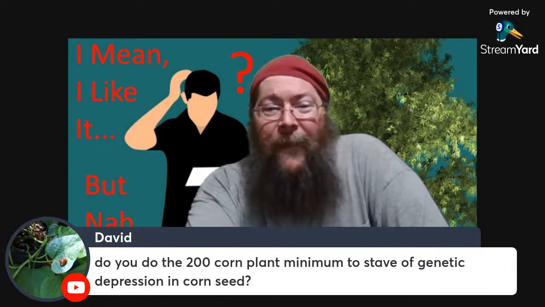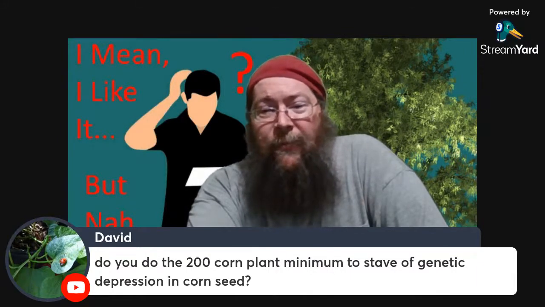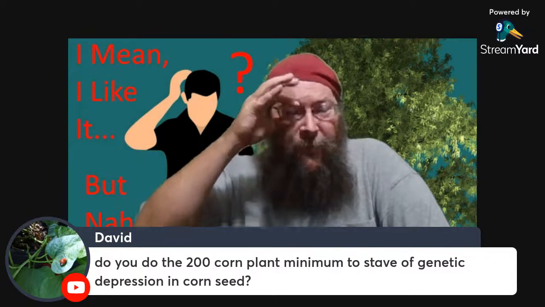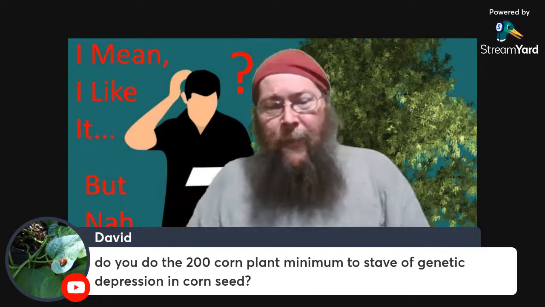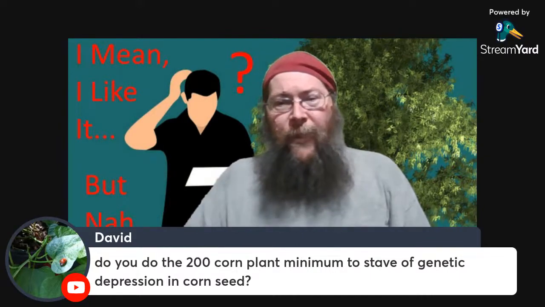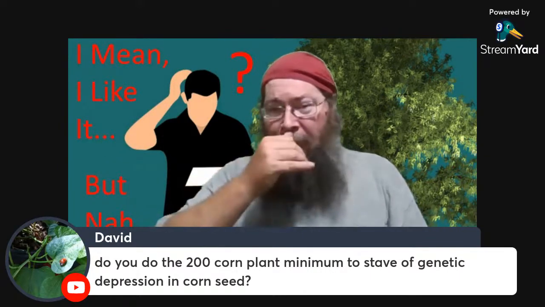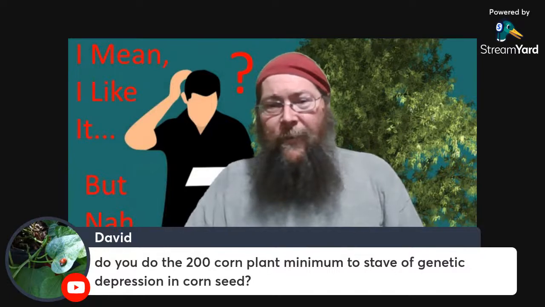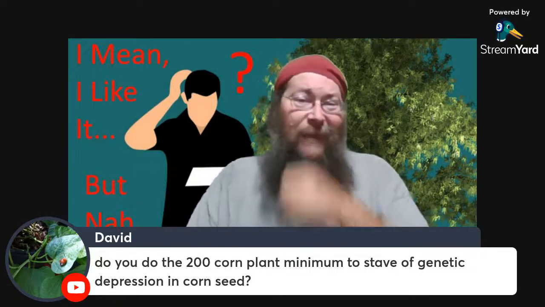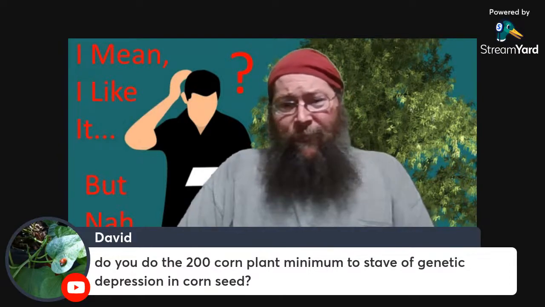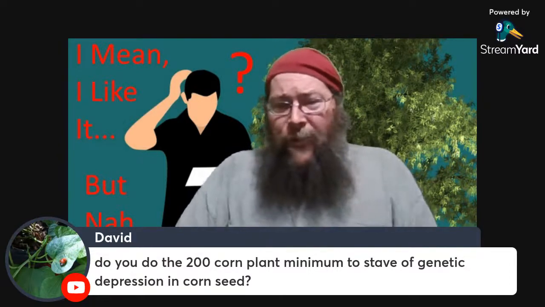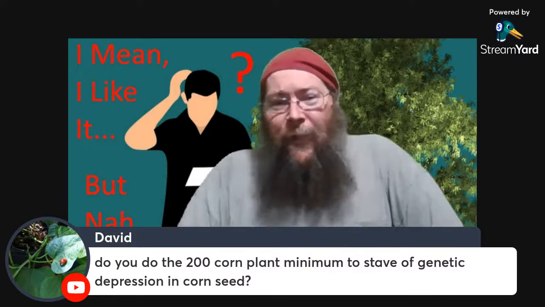Yes, I do. I have 3 sets. 3 blocks, basically, 4 rows per block. And that's 1 foot spacing between the rows, and I've got 8 inches between plants. Actually, I've got 6 inches between plants because I didn't thin them as much as I should have. That's okay. I'll just keep on pouring the fertilizer on there.